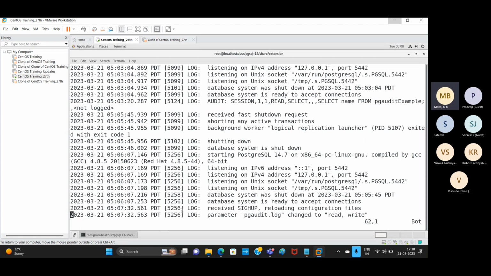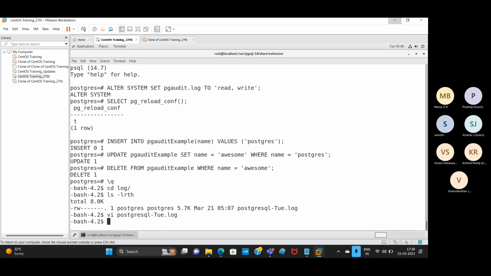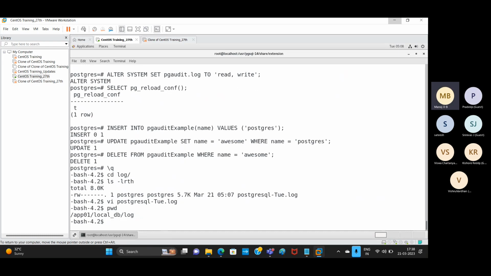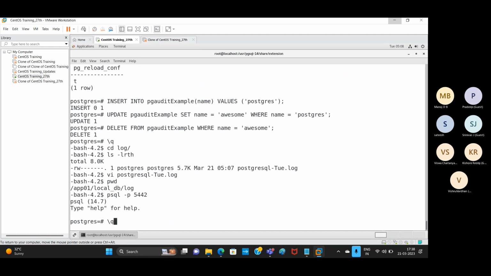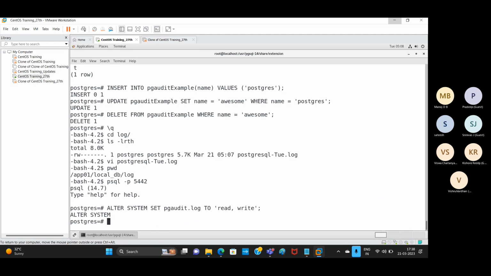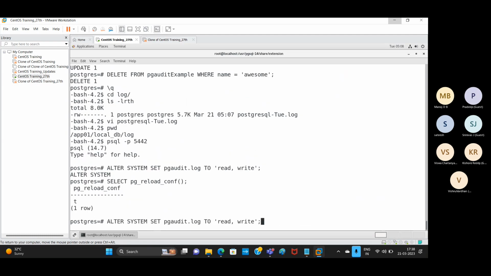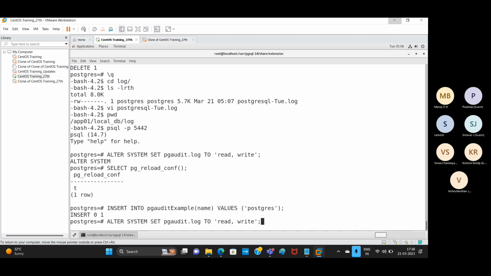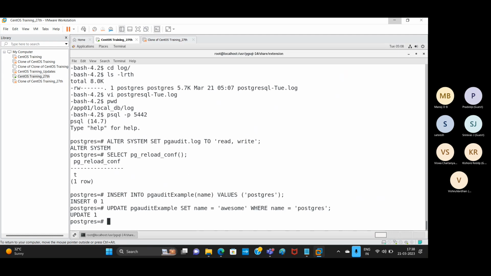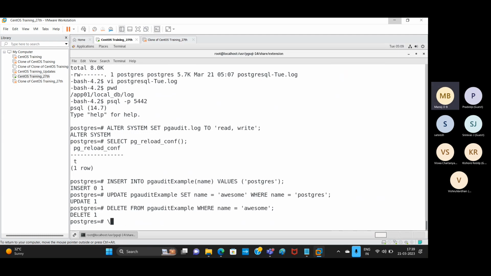Where is the particular thing? PWD, local DB only. Update, delete.